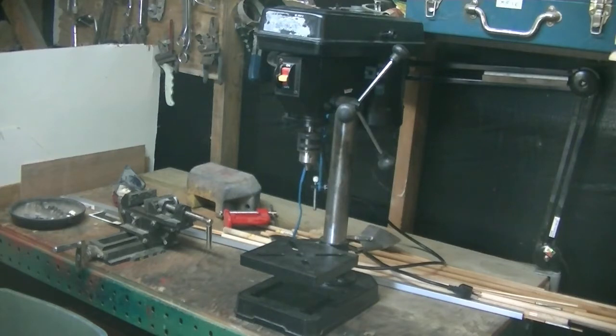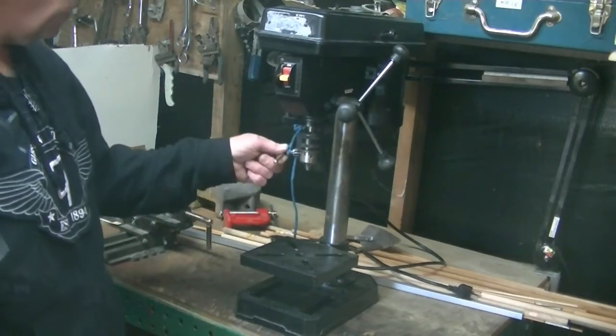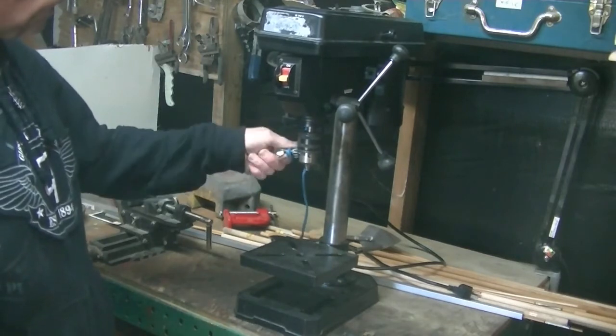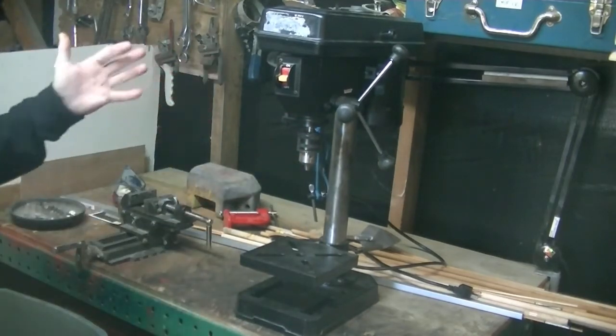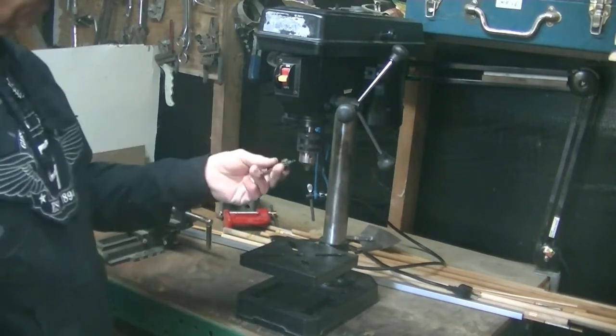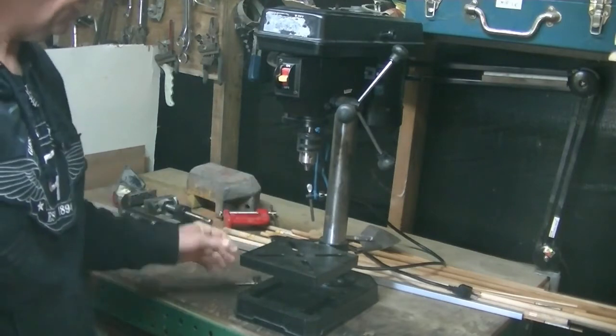I got this for 40 bucks because it had no chuck key. I went out and bought a chuck key but couldn't find one that actually fit it right — the big thing is the hole in the center. This is actually the chuck key here and I've been modifying it little bits at a time. But I did find in my collection an actual chuck key that works perfectly — it's this pin-style one with the little pressure pin, and this actually fits it properly.